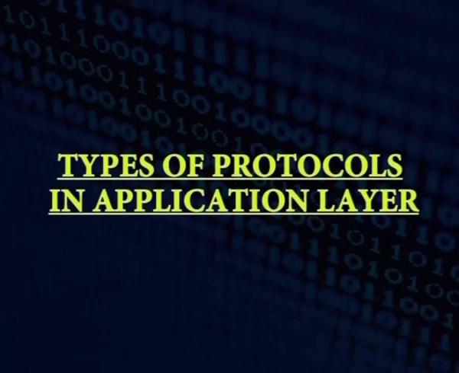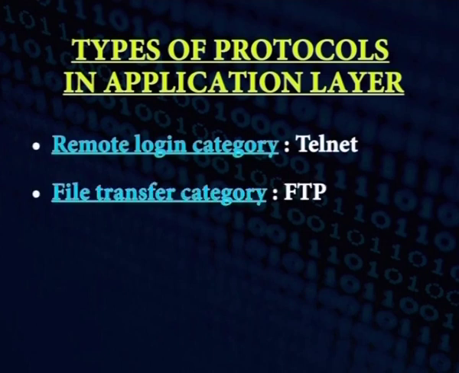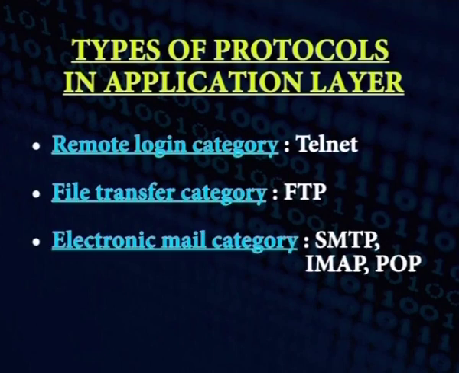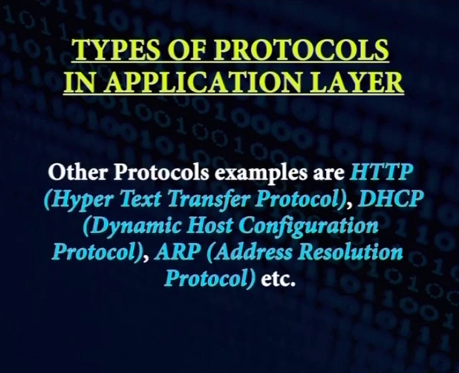Next we have the types of protocols in application layer. The application layer supports various protocols as given below: remote login category, Telnet; file transfer category, FTP; electronic mail category, SMTP, IMAP, POP; support services category, DNS. Other protocol examples are HTTP, that is Hypertext Transfer Protocol, DHCP, Dynamic Host Configuration Protocol, ARP, Address Resolution Protocol, etc.